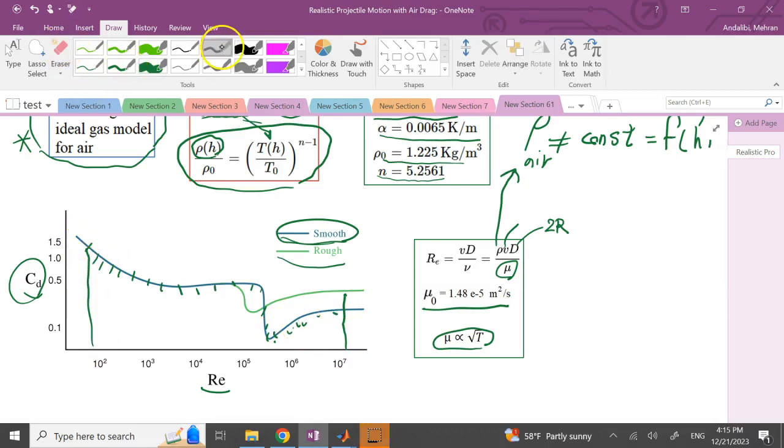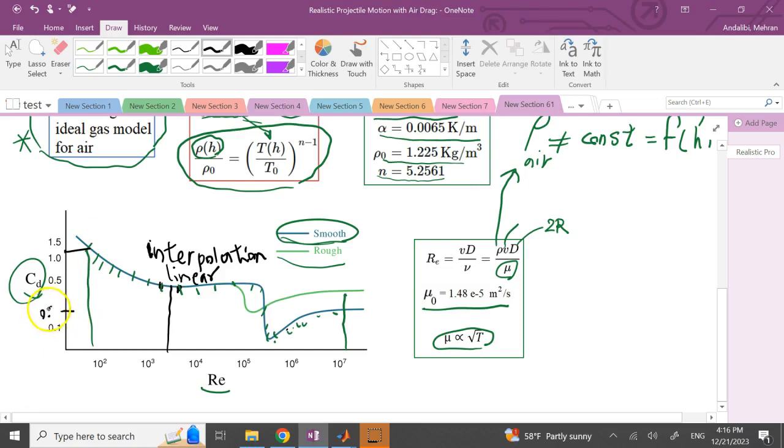As I said, now if you give me any specific Reynolds number, I do a linear interpolation of the two numbers next to it. That way I can find you a good approximation of the drag coefficient, which you see here changes anywhere from like 0.2 all the way to 1. So your drag coefficient is not really 0.5. It changes based on the velocity and based on the elevation. So it's a complicated function, and it's a lookup table really.